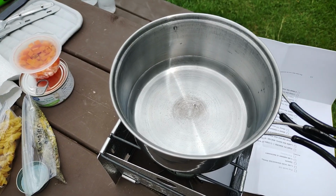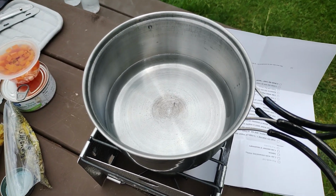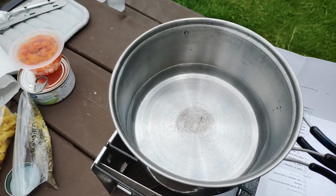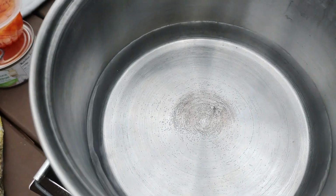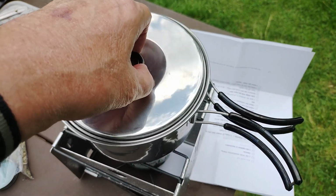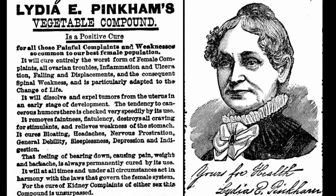Let me show you what it looks like inside. This water has been on for about 2 minutes, and you can see there are small bubbles starting to form on the bottom of the pot. Lydia believed that the recipe could be used to help women who were dealing with falling of the womb and other female weaknesses. So it's been about 12 minutes and the water is starting to boil. I will show you what that looks like.